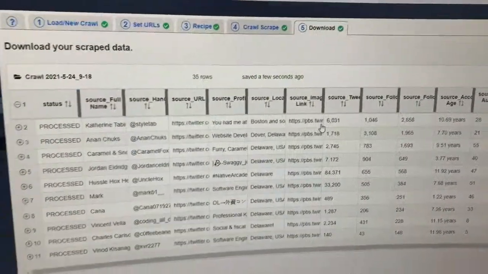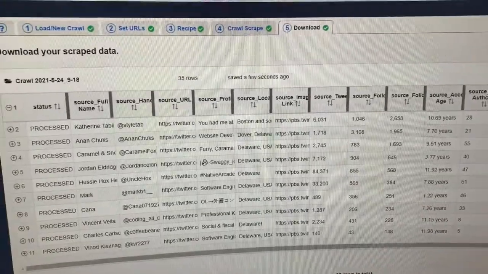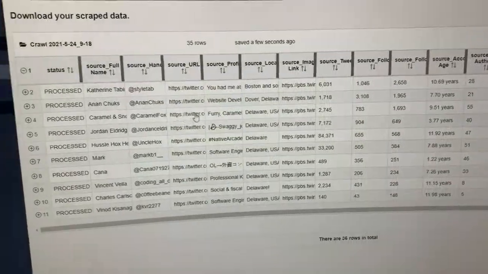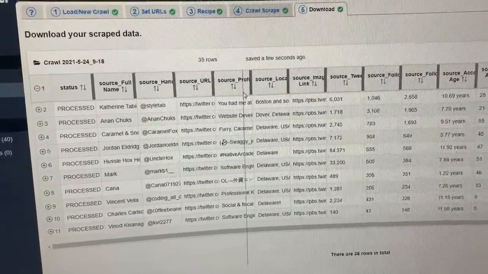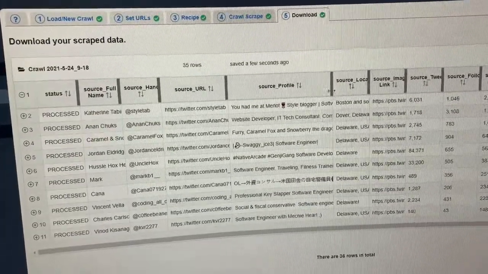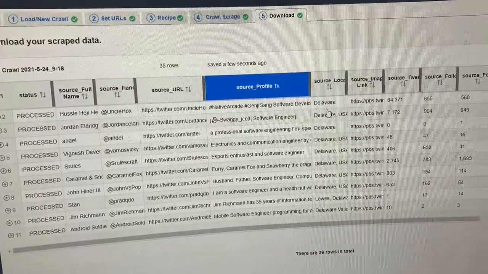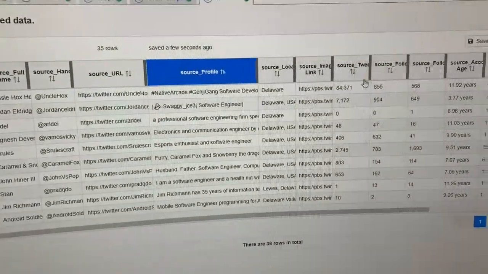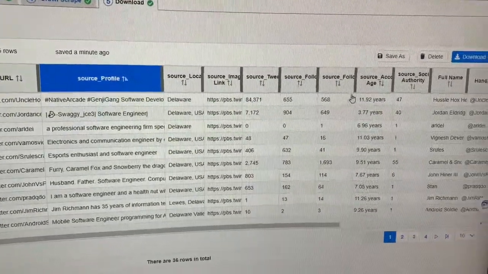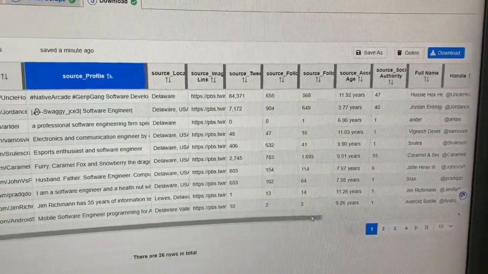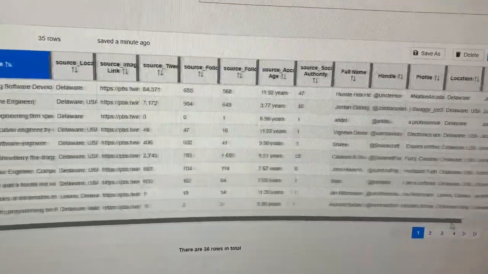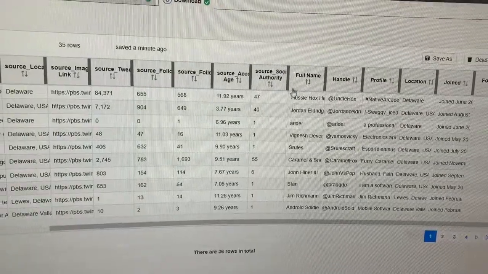Okay, so here's the data set after I've scraped all of the folks. So you can see I've got their name, their handle, their URL, their Twitter URL, what was in their profile. So maybe I did get all that information. Their location, I'm looking in Delaware in this case. I also have how many tweets they've put out there, how many followers they have, who's following them, how old their profile is. This is all public information on Twitter. And I pulled some more information here.